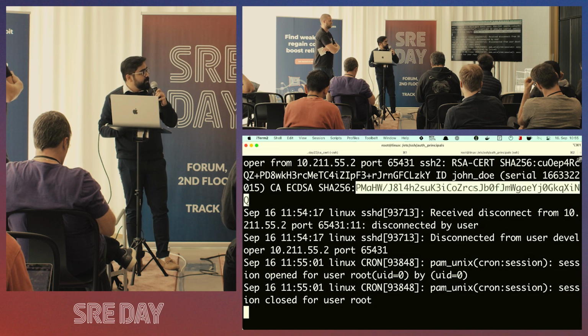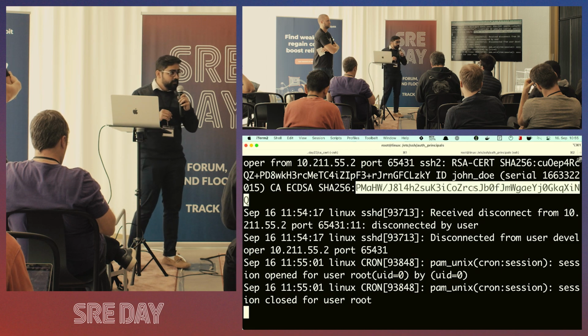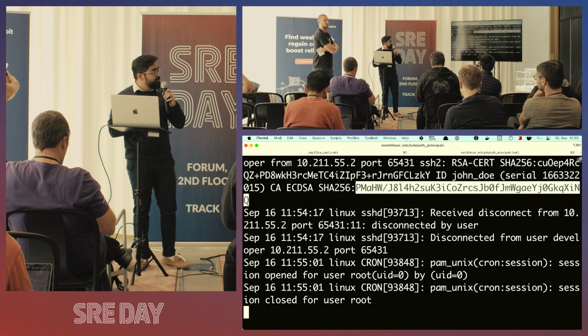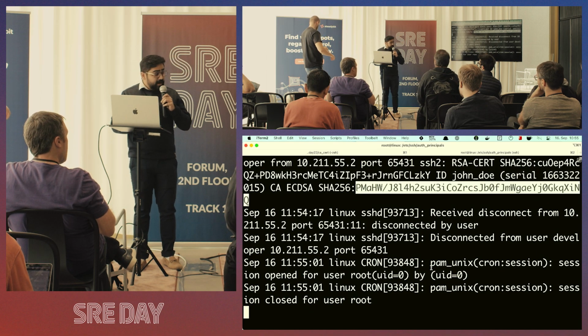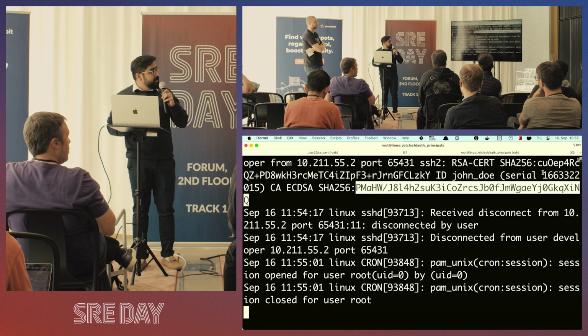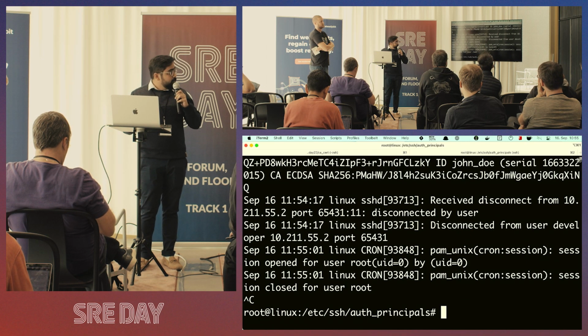This is the fingerprint for the certificate. So by this, we can see who is logging in to the system and the serial number of that certificate, so from which certificate they logged in. In my case, I can also identify for which date the certificate was issued.